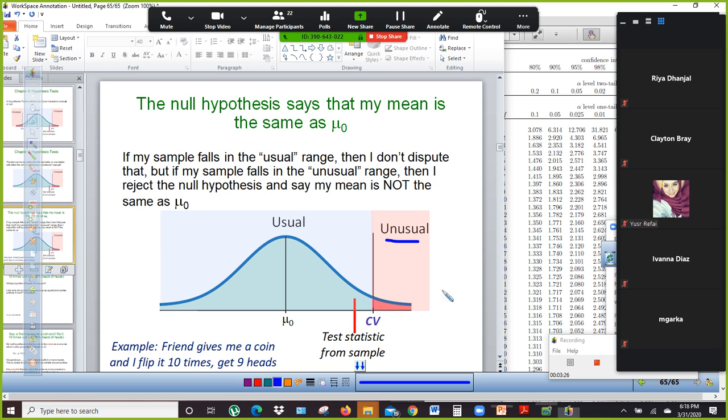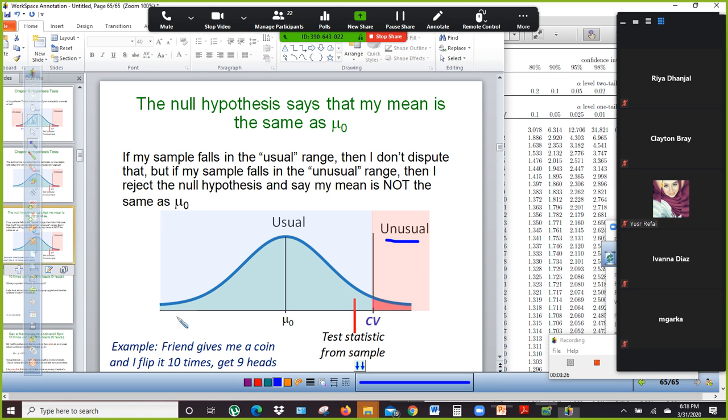My mean's different. And I would reject the null hypothesis, because my null hypothesis says mine is the same as everybody else's. I'd say, no, Ms. Young, your deck is different. It's not the same as everybody else's. Your deck is fixed, because we got something unusual. We got 6 red cards in a row. So we're able to say that my deck was fixed. It's not the same, and we would reject the null hypothesis.